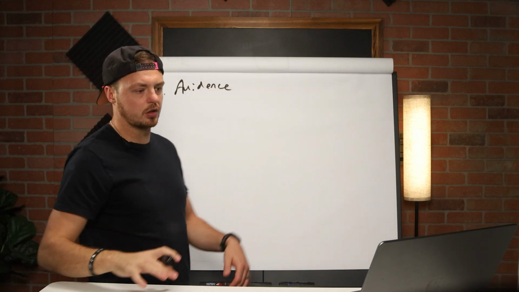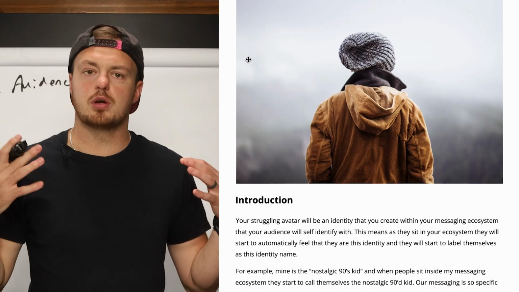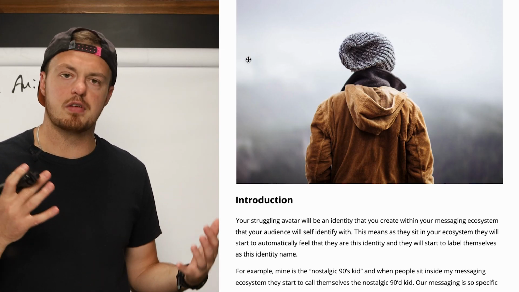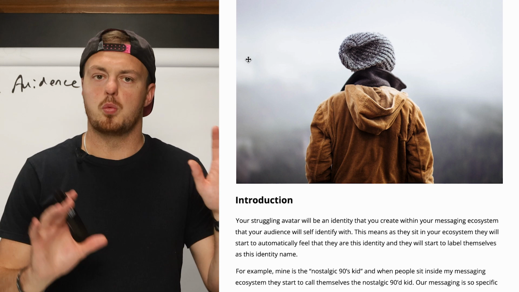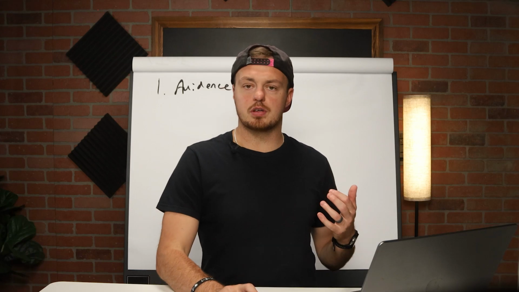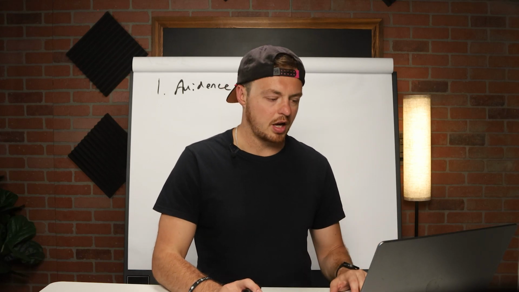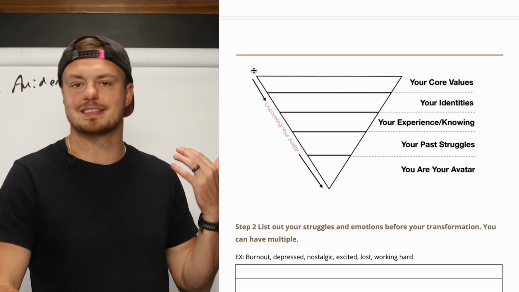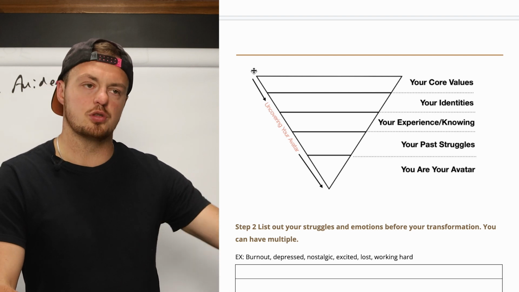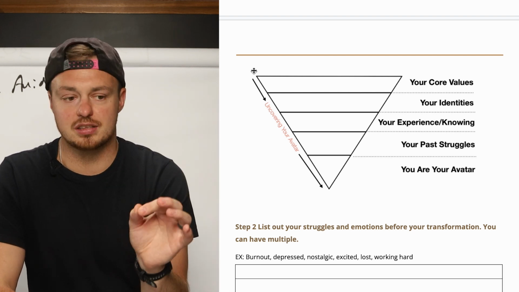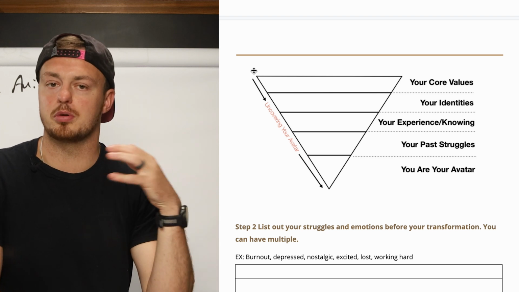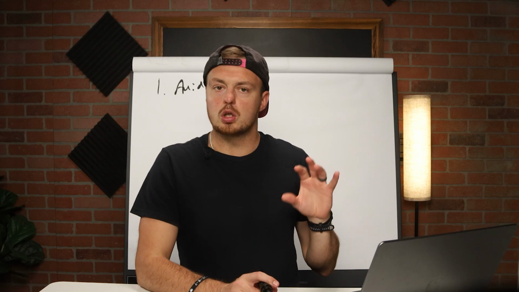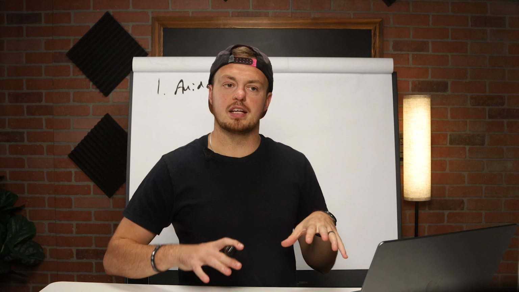And then going through here, what is our struggling avatar? When you have a clothing brand, it is a commodity, and whether you have a clothing brand, a boutique, or private label, it doesn't matter. You have to solve a problem. If you're not solving a problem, it's very difficult to offer a solution, right? This document basically discovers your exact customer, and helps you get those things out of your head. My guess, if you're anything like the last 2,000 plus people that I've spoken to directly, is that you know all of these things. They are in your head, but you do not know how to get them out onto a piece of paper, printed or digital.